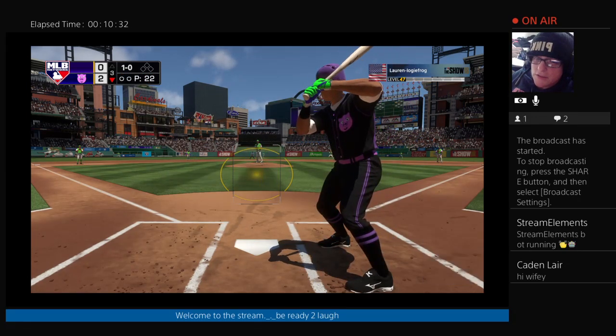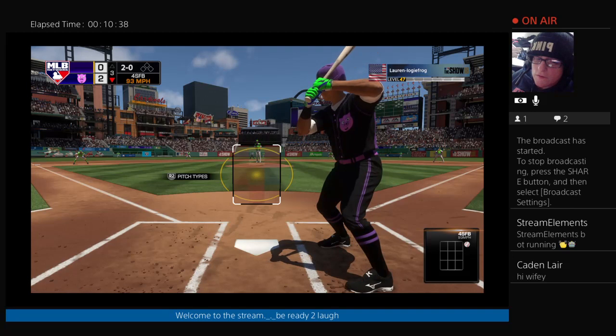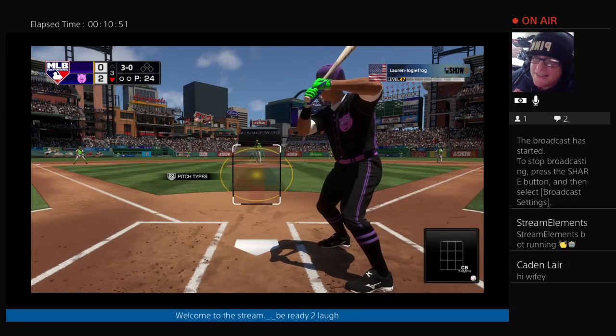One ball, no strikes to count. And this is a fastball that's right on the black but ruled a ball. It's 2-0 now. Here it comes, 2-0. Down low, and the count thickens here, 3-0.